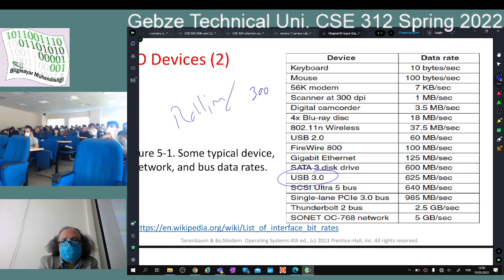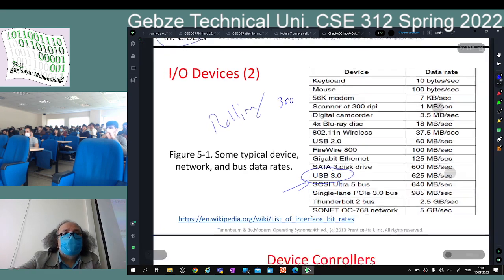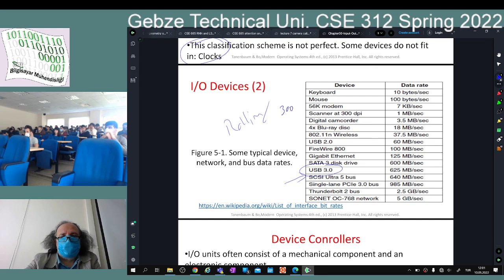More than gigabytes, right? Tens of gigabytes. So this used to be a very high-end SCSI interface, and very high-end drives, hard disk drives connected to your system using SCSI, etc. These are some examples from the book. If you'd like a more updated version of this list, just click on this one, or go to Wikipedia and search for the list of interface bitrates.